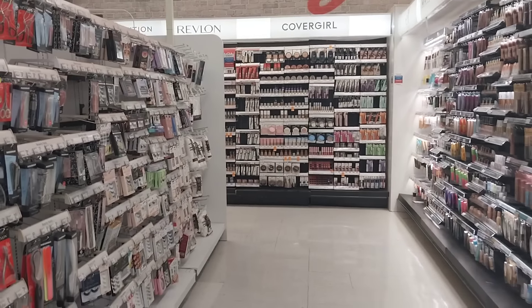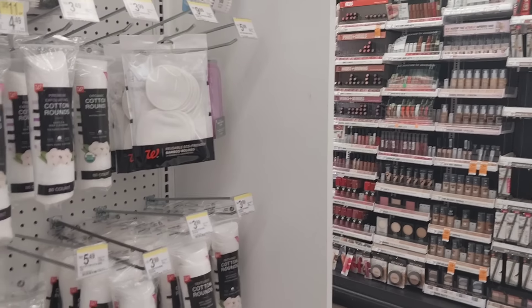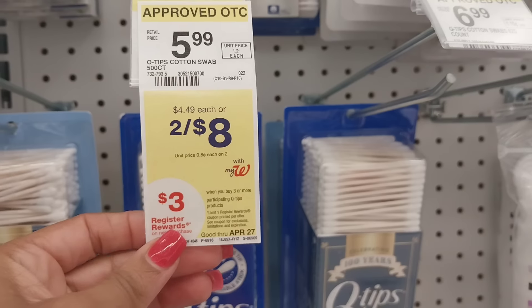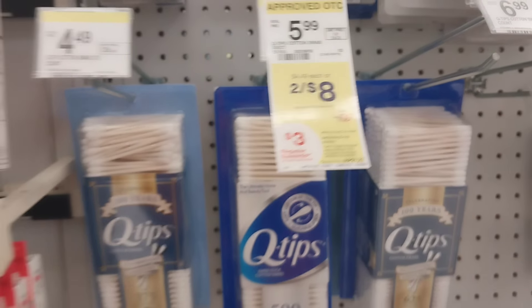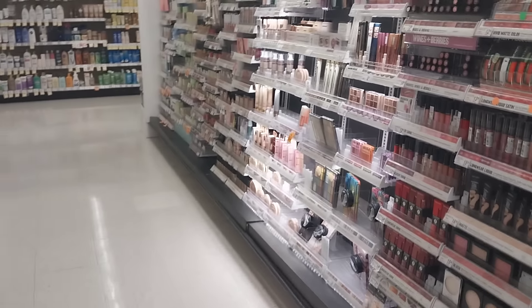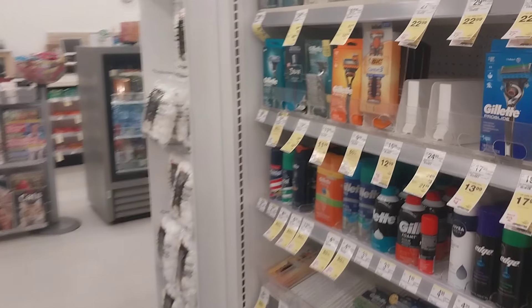Welcome back to another in-store walkthrough for the new month at Walgreens. It is Sunday the 24th of March and we are starting a new month today with new monthly deals. We're going to get new monthly promotions — like these Q-tips on sale two for eight with a three dollar register reward. We want to make sure we're paying attention to the sales tags in store to see whether the sale price is only for the week or for the entire month.